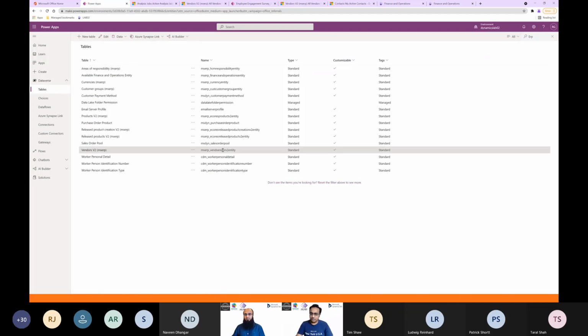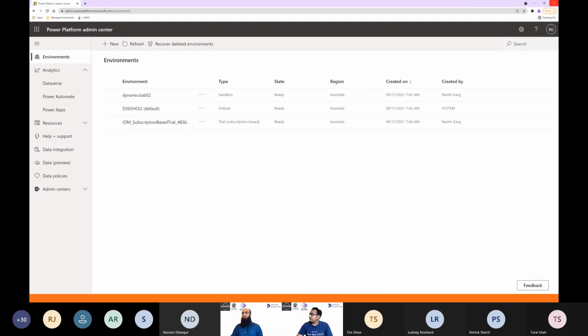And this has simplified a lot recently. Previously, I remember when Faisal started exploring these tools, you had to install these solutions manually, but now it's all baked into a one-click experience. We have a detailed session on dual write and virtual entity in a few weeks, I think next week. That's where you can find out more details, Tushar. Yep. Thank you, guys.